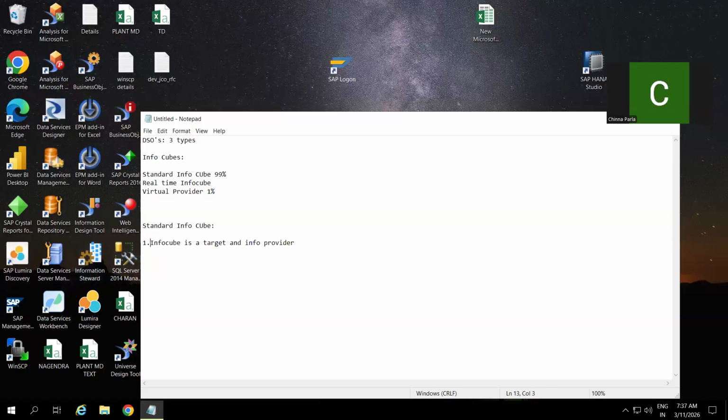InfoCube is a target and InfoProvider. InfoCube will store physically. It will support multi-dimension format.